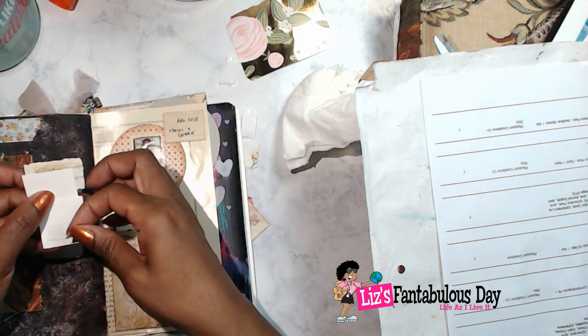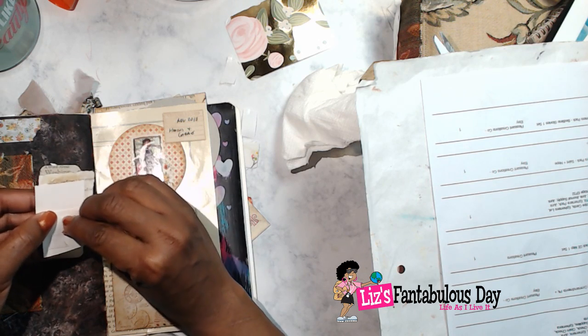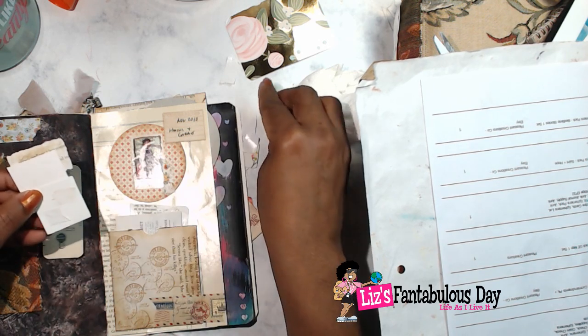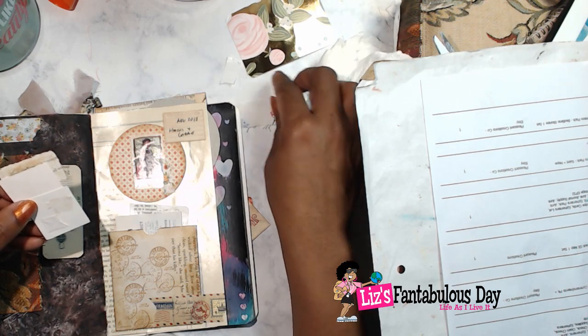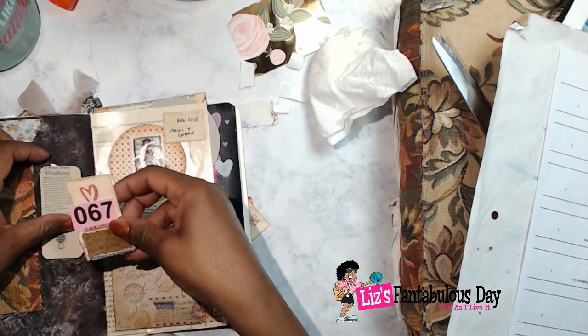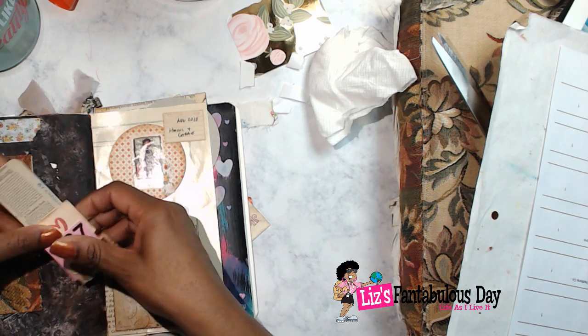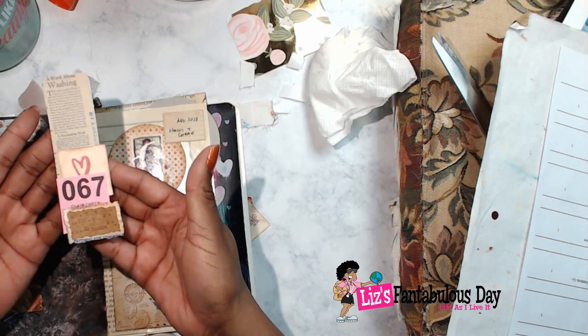You can just use magazine pictures, and you know how that goes. Oh, I'm sorry if I'm doing this off camera. I really wasn't paying attention to what I was doing. But I am just kind of making a collage. And I'm using some double stick tape, which is one of my favorite adhesives as well. So see, I got like a little collage.